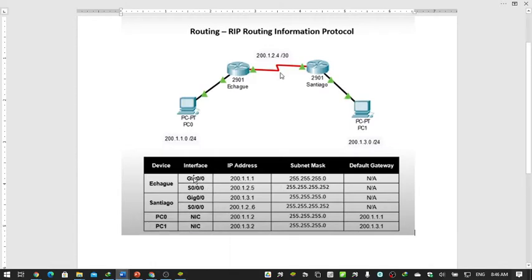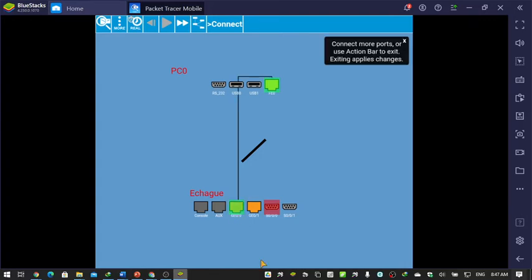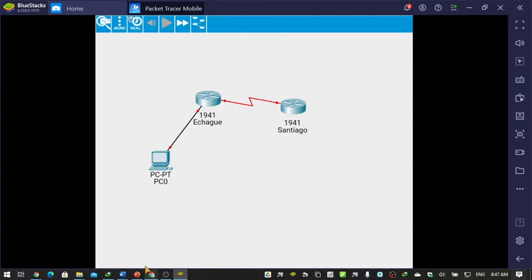So if you would notice, what is written here is different, no? Gig 00. But here in our BlueStack, it was GE00. So that is what we will look at. So we go back, then we go with GE. It is not Gig. So we select GE00 to connect from FE0 going to GE00. Okay, that's done. Then next, we go with another PC.